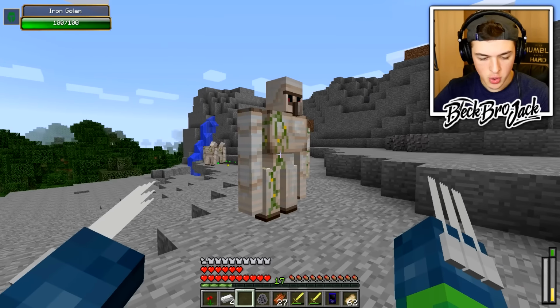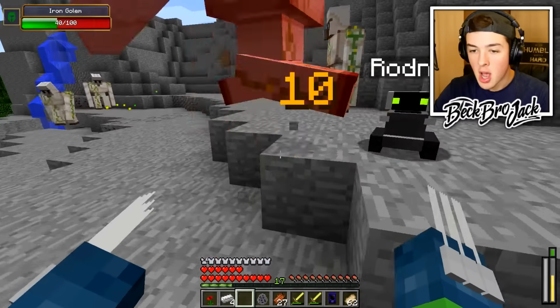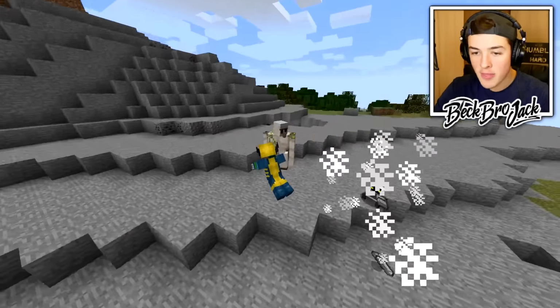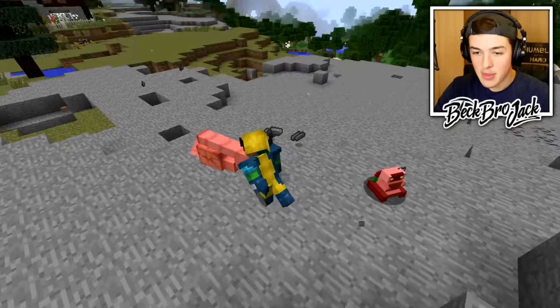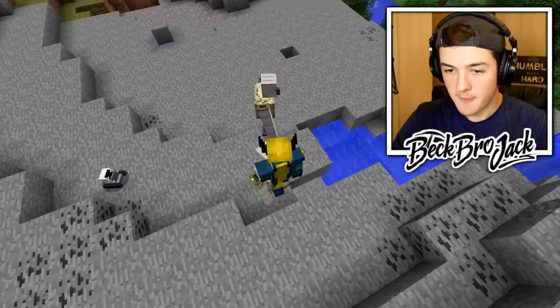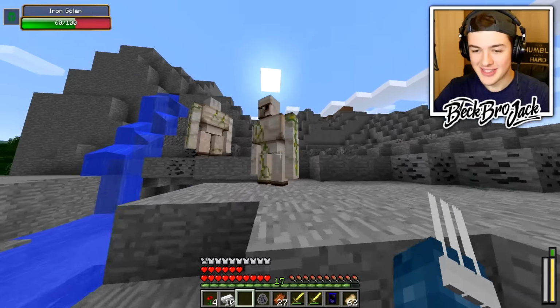Now, if I pounce at these guys, that's what does 10 attack damage, but it does it literally if I stand close to them. So whenever I pounce on them, that's when it does 10 attack damage. And if I stand even close to them, they're going to get damage as well. Did I just hear a zombie pigman? Hold on. Oh, gosh. Okay, I guess they just killed their own zombie pigman.